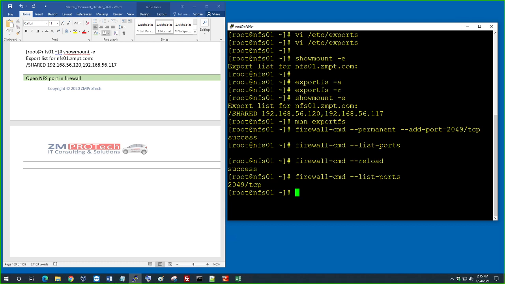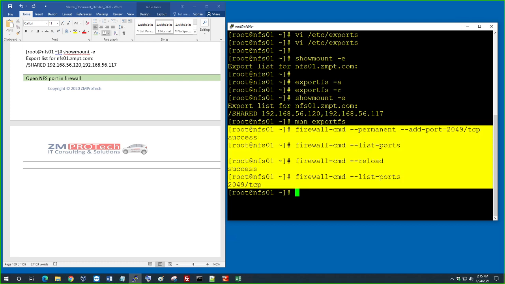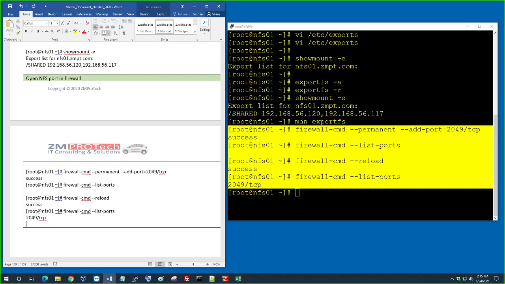So when you did firewall-cmd --permanent, that's just adding the port 2049? 2049 permanently, yep. Removing it or making a hole into the firewall? Making a hole into the firewall. Yeah, that's slang we use as Unix guys.